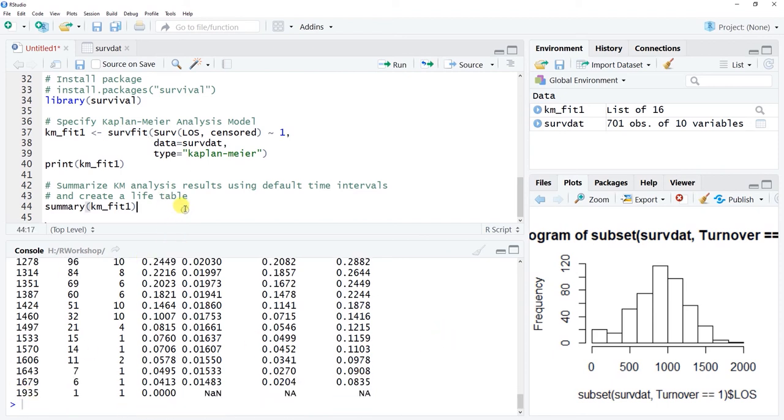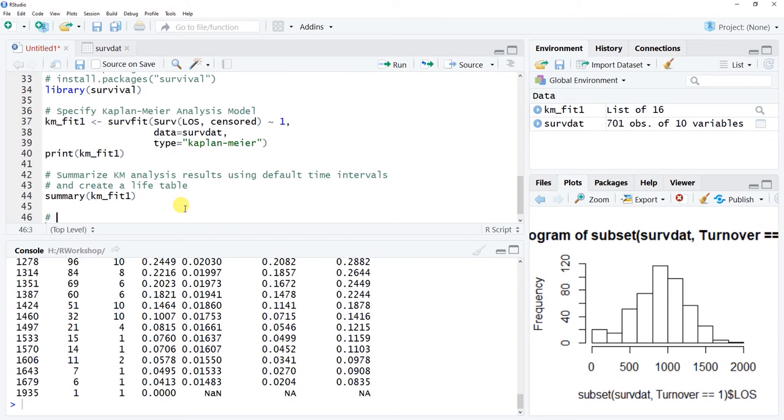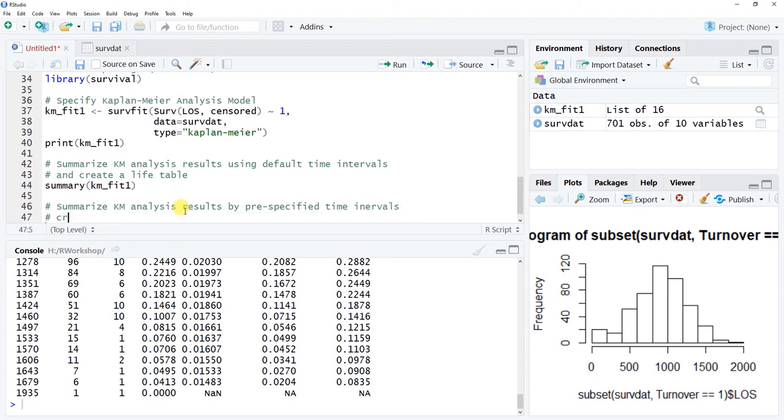Now, as I alluded to before, we can also set our own time intervals that we'd like to specify. So let's go ahead and do that. We're going to summarize the Kaplan-Meier analysis results by pre-specified time intervals, and we're going to create a life table as well.